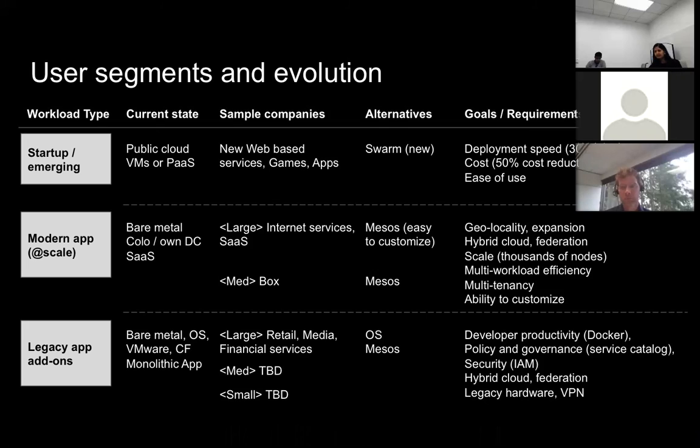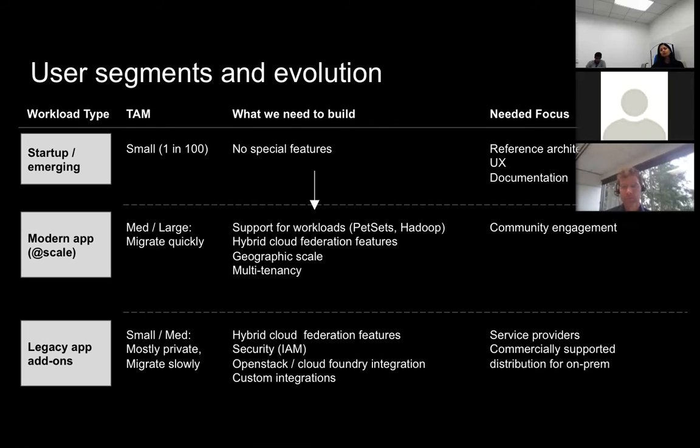So I'll go to the next slide. What should be our strategy? If we actually believe that there are these three distinct segments, they have distinct needs, does it make sense for us to target everything? I think ideally we would like to target everything, but how do we prioritize?